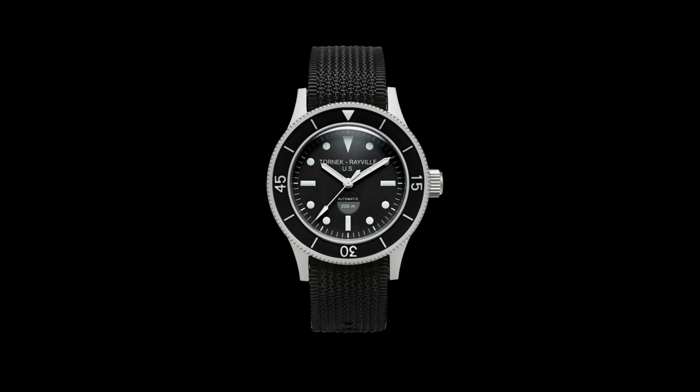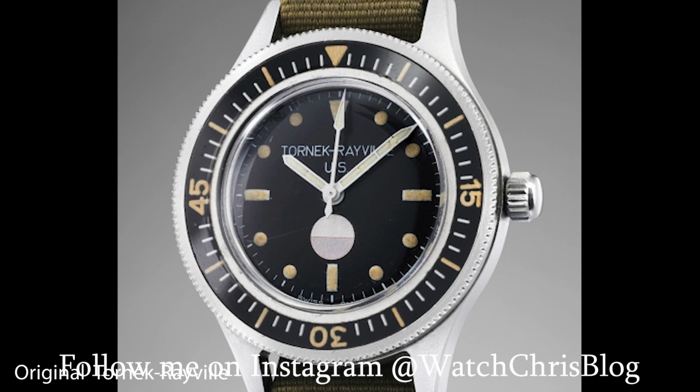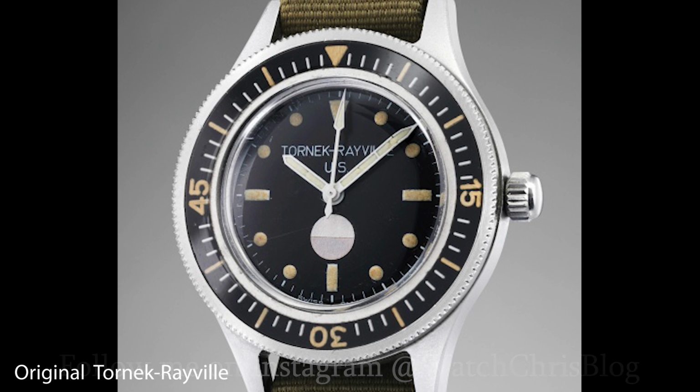Navy's experimental diving unit, these days called the Navy SEALs, were looking for a tough dive watch. Through their rigorous tests, only one watch fit the bill, and that was the 50 Fathoms, beating out the likes of the Rolex Submariner and a few other really tough competition. However, because of the Buy American Act that was passed by Congress back in 1933, it was very hard to import the 50 Fathoms to the United States.